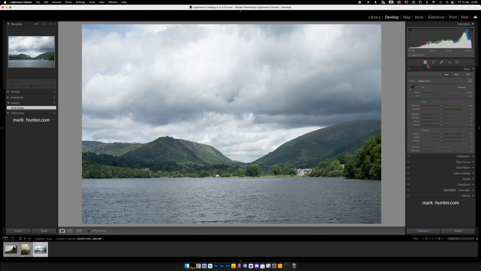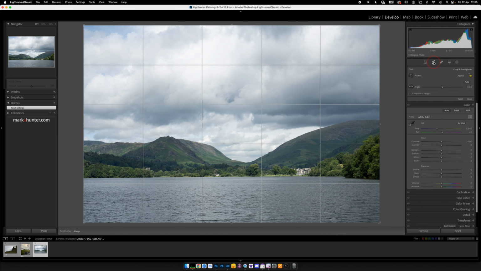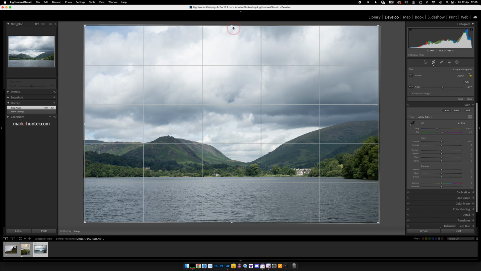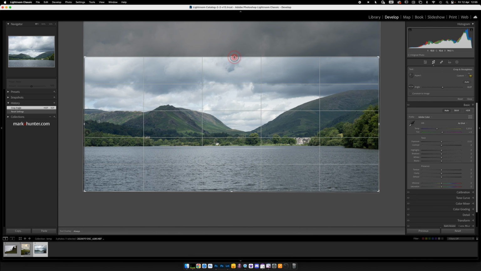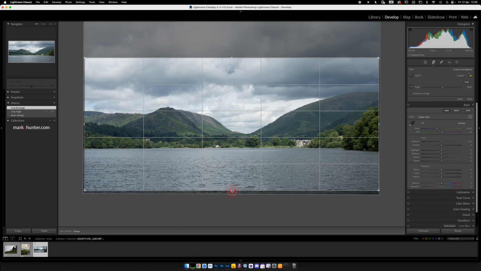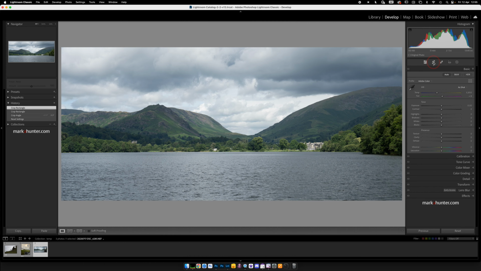First thing I want to do here is straighten this, so crop tool, spirit level, straighten that up, and I like letterbox landscape, so I'm going to bring that down, bring that up a little bit. Okay, so while we're doing this, this is essentially not how you would edit this. It might not even be how I'll edit this again. It's about teaching us various things to do with masks and building up with masks.